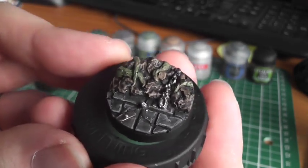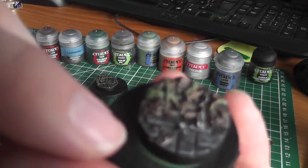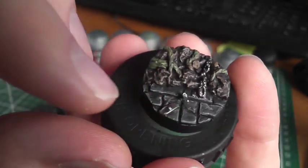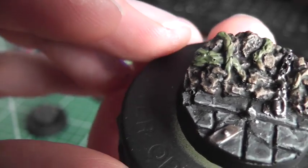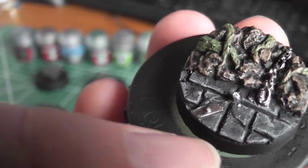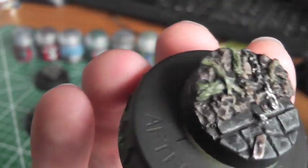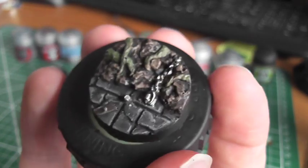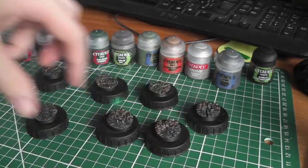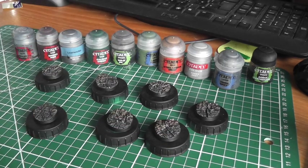So what I then did, which was fairly painstaking but I think worth it, was I went and got Eshin Grey and painted basically in between the edge and the middle. So there's then a smaller line around it. I don't know how well you'll be able to see that. There should be a dark centre. You can see it on this one here. There's a dark centre to the stone, then an Eshin Grey highlight around it, and then the Codex Grey around there. It just helps to add a bit of depth to it, I think, and really finishes them off. And I'm so happy I did it because I could see the whole 26 in front of me, and as I was doing it, you could see that the ones that had the Eshin Grey applied to them looked so much better than the ones with just the Codex Grey.